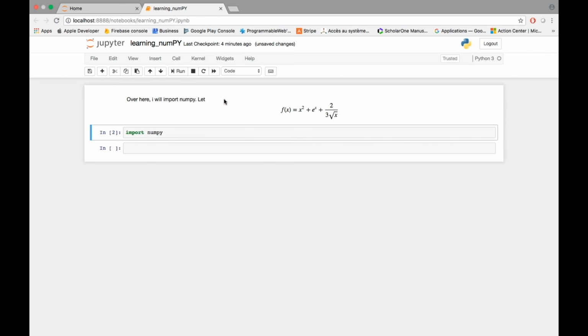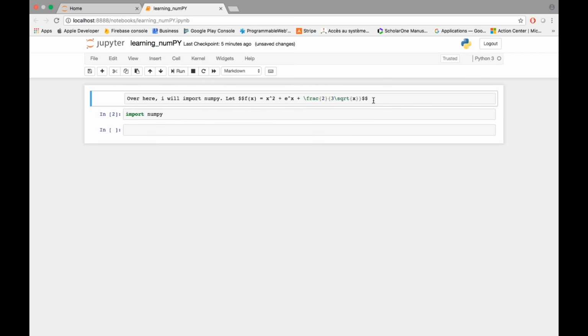Hit Shift Enter, and voila, you've got LaTeX embedded in your Jupyter notebook. This is amazing. So let's say you have a big document where you have some code that does some mathematical stuff, you could just type in the mathematical stuff right on top of the code. This is really helpful. So let me just remove this because this lecture is not about LaTeX.